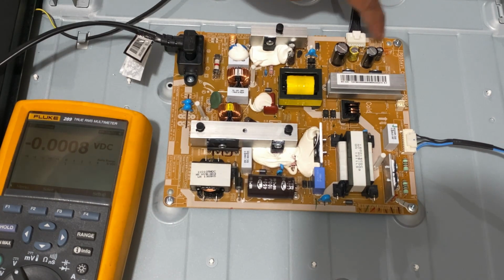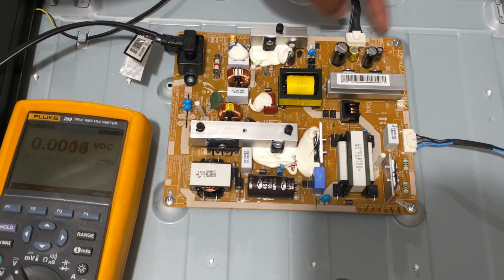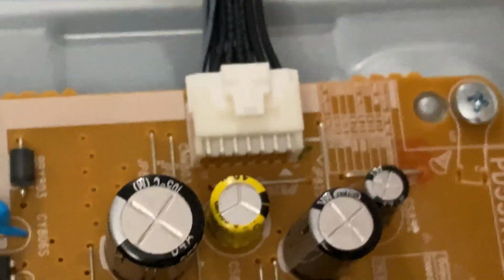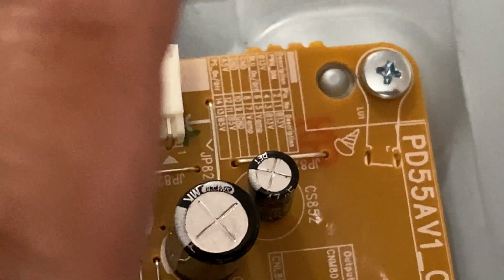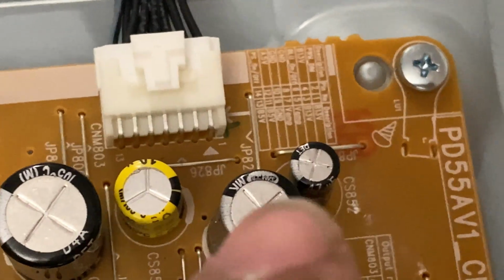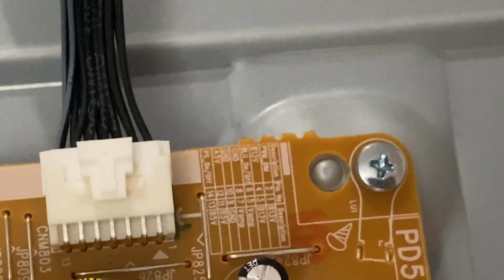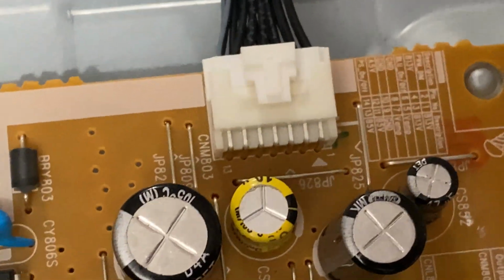Usually the power supply has labels here. You can tell what voltages you're expected to see when you measure it here. But in this case, there are no voltages coming out from this one. See these markings here: 13 volts, 13 volts, 5 volts, 5 volts, and so on. When I test it, there's really nothing coming from it.